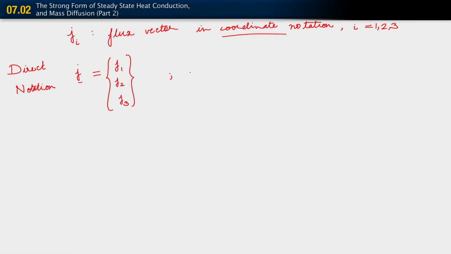Since J is a vector, there is also a way of describing that by simply saying that J, being a 3-dimensional vector, belongs to R3. That's just notation, right? All this means is that J is a 3D vector.